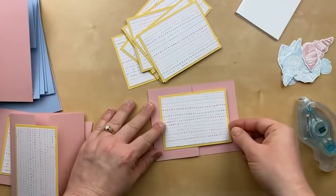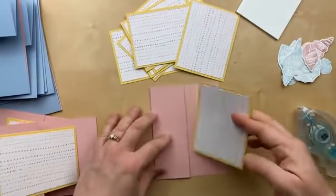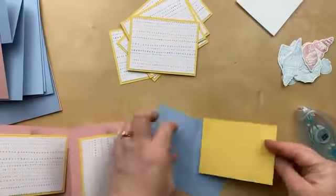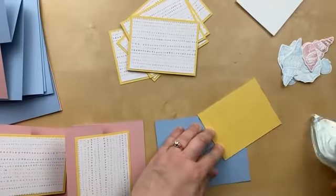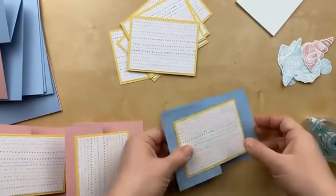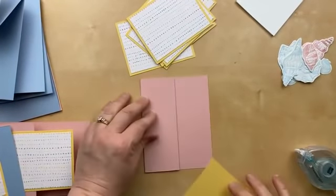We have our Z folds and our gate folds. And when I made mine, I did kind of all the different folds and both ways. You might have just done all of the same, or you might have a bunch of different ones too. That's totally cool. However you did it, make them your way, make them special. But make sure you only put adhesive on one side, because we don't want to glue our cards closed. That is no fun.